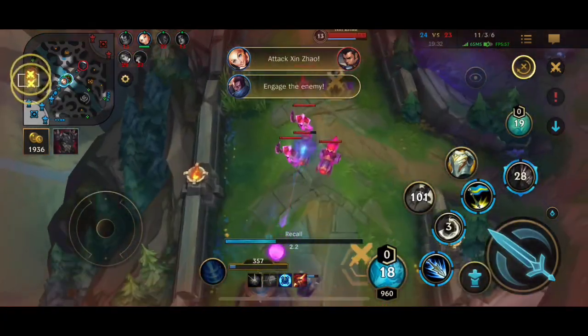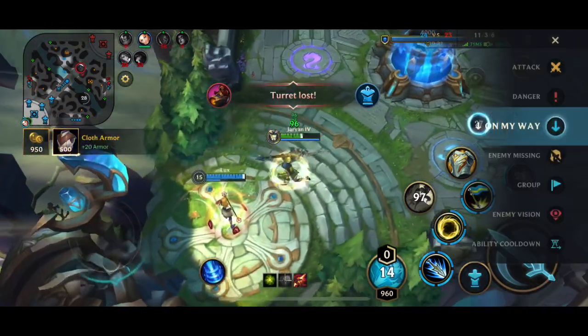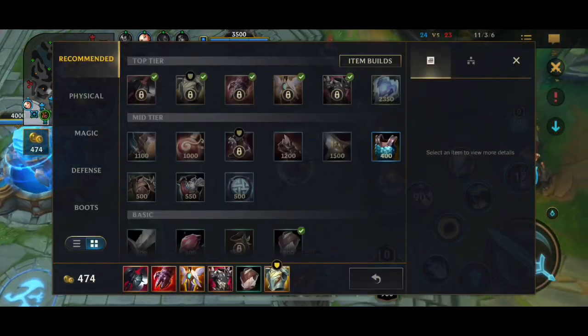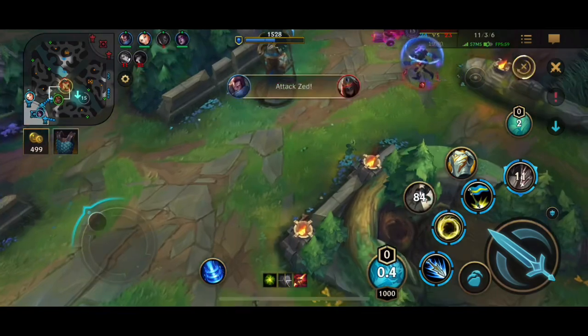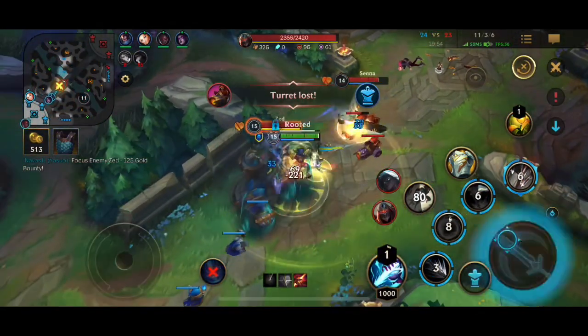Although I did gank the bot lane a lot, and I got him a bunch of kills. Sadly, our ADC is... I mean, they're doing decent, but not what I was expecting. I was expecting a bit better. So now they're all attack damage, so I just opt for Dead Man's Plate next for the last item.